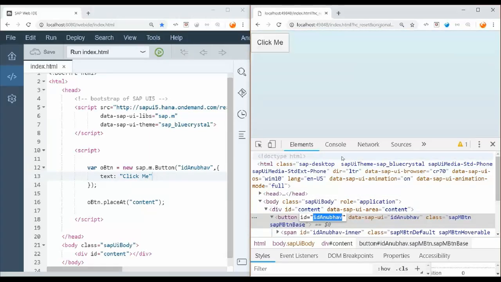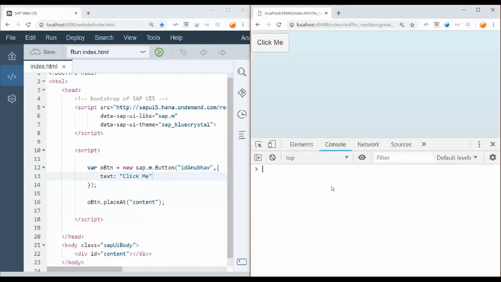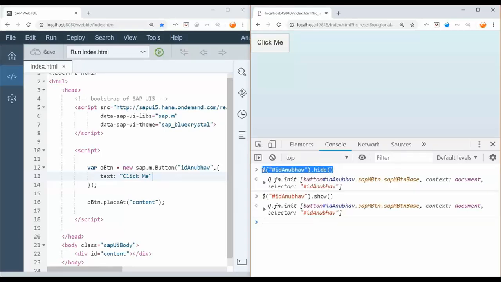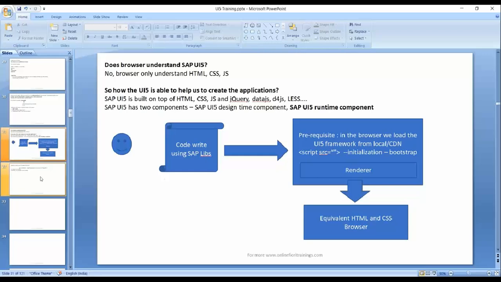Anybody? Won't you use jQuery or something else, right? You will use jQuery dollar hashtag control dot hide. Isn't that what you will use to hide a button? Yes, of course. jQuery we learned in the last class. Press enter. You see the button is gone. Now, if you want to display it again, you will say show. This is how you use jQuery to hide and display the button. Correct, guys? There is a better way. The better way here is, okay, let me just put the code.